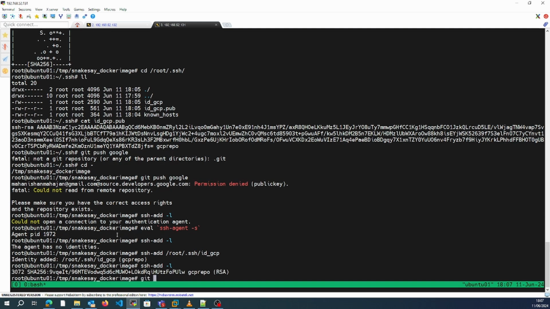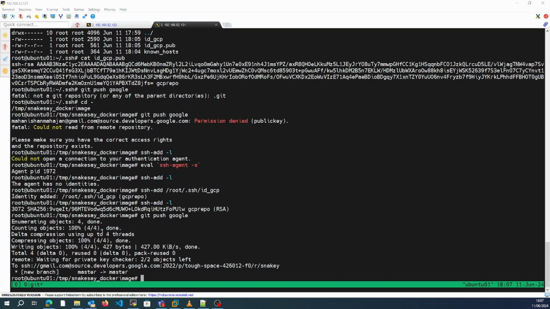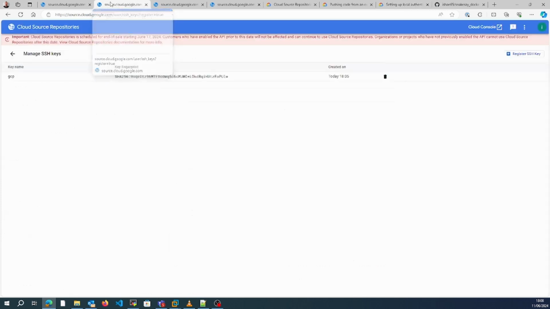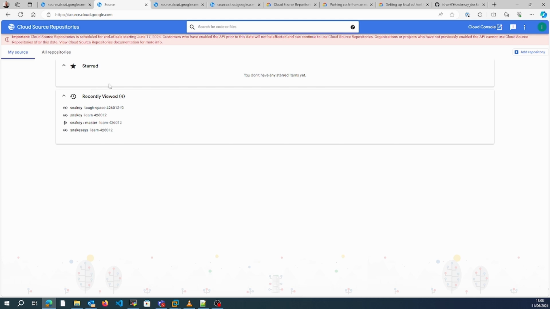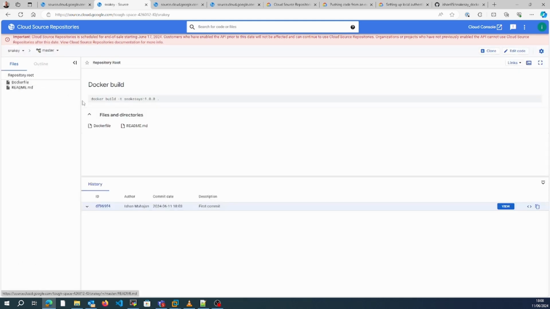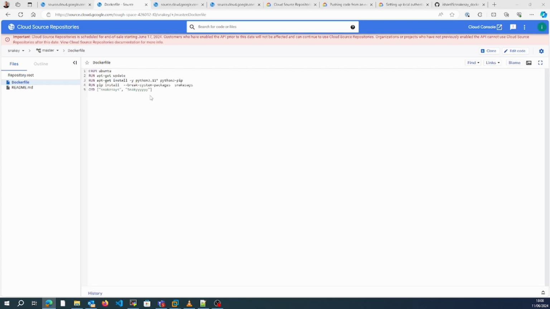Now, if I try to do git push google, in here we were able to push the code to the repository. We have Dockerfile, README, and Dockerfile over here.